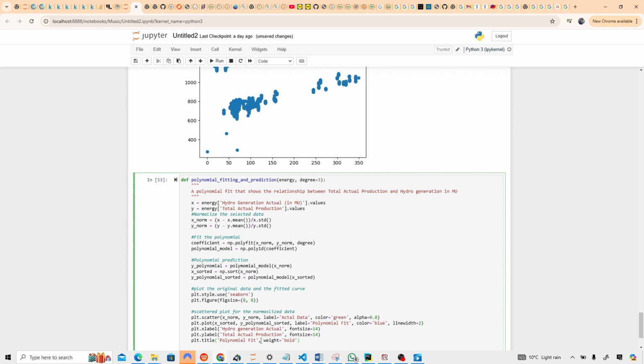I'm going to set my x ticks and y ticks. I'm going to set this font size using 12.